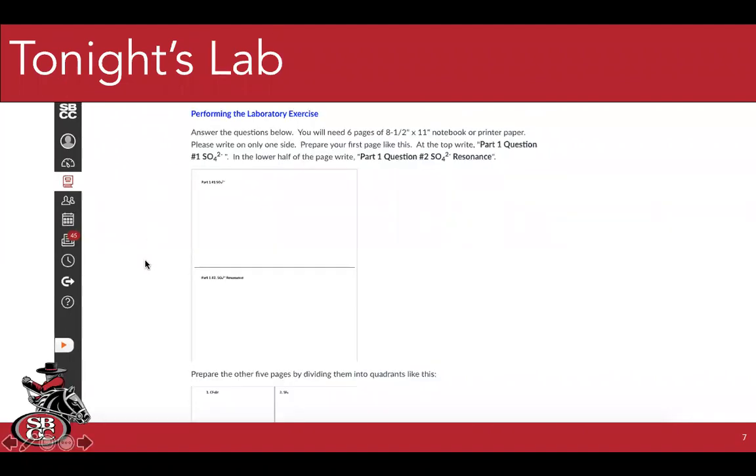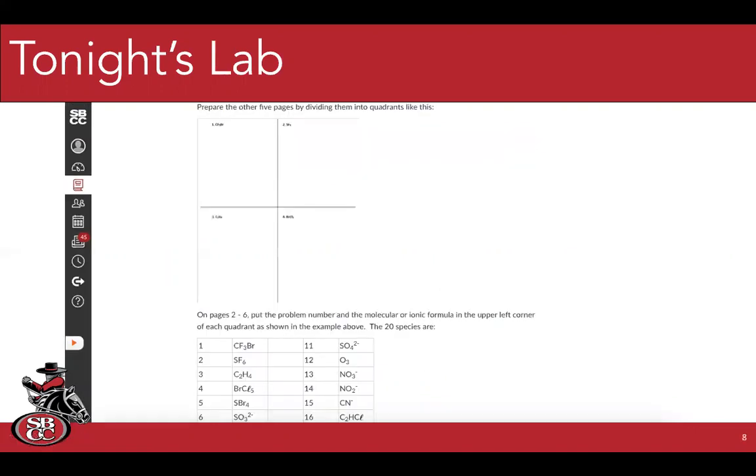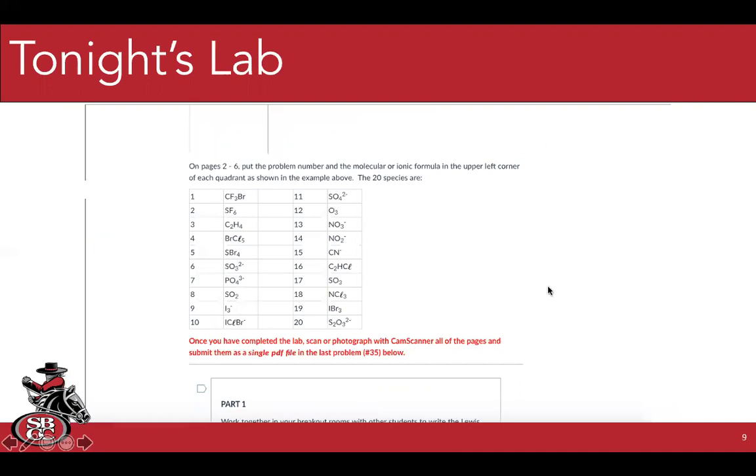And then the next thing you're going to do, it gives you specific instructions on how to set up your paper. For this first part, you split one piece of paper in half, top and bottom as shown. And then the rest of the lab, 5 more pages, you divide into quadrants and you put one structure into each quadrant. There are 20 structures as listed here. So takeaway, 21 structures that you have to draw tonight. 21 Lewis structures, resonance for some of them. That's it. So if you think that you can't draw 21 Lewis structures in 3 hours, then this is the place you should be for practice. Now the question is, once we draw the Lewis structures, can we analyze them and get all the data out?